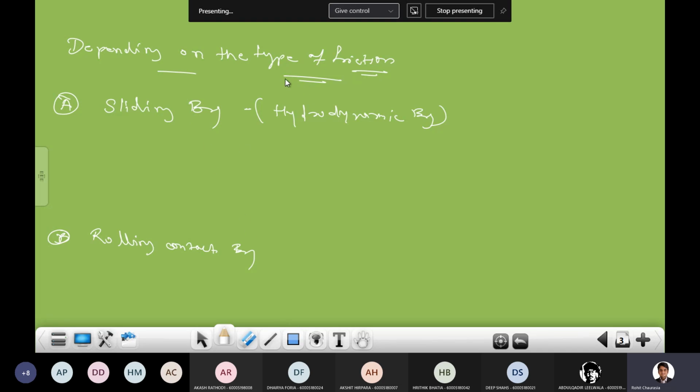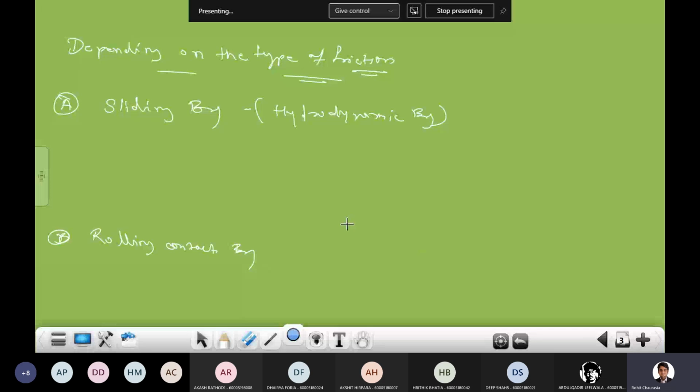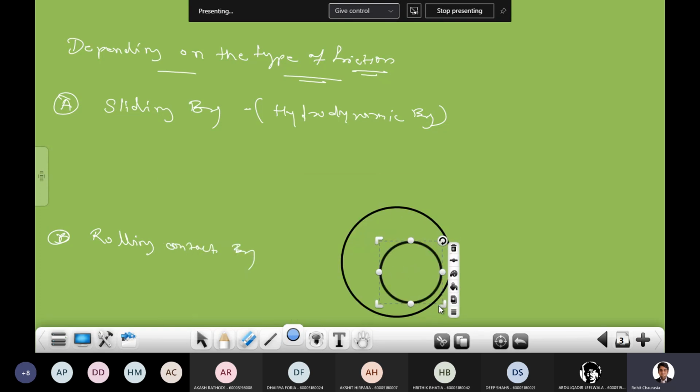So what is the friction part? When you're going to see here, when we are talking about these rolling contact bearings, so the components of these roller contact bearings are basically क्या होता है, suppose that I'm just trying to make one symbolic representation of the bearing, and that bearing is nothing but the roller contact bearing. Just go through this because this is a very important part.